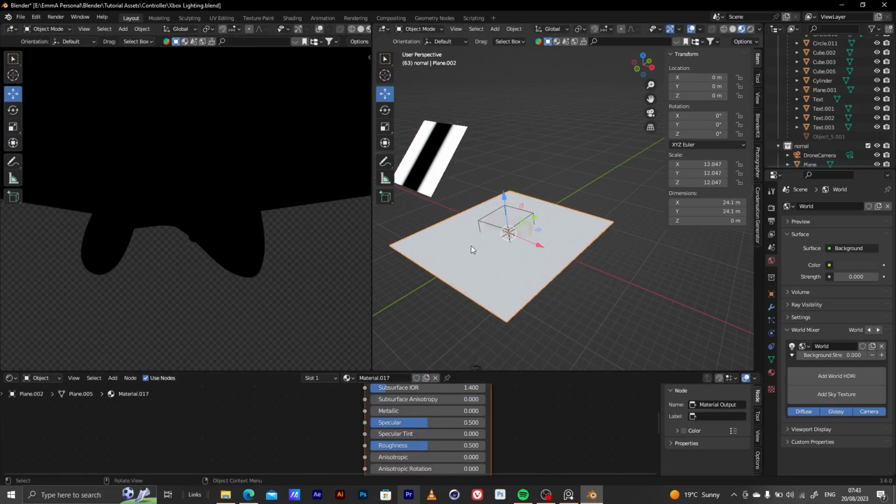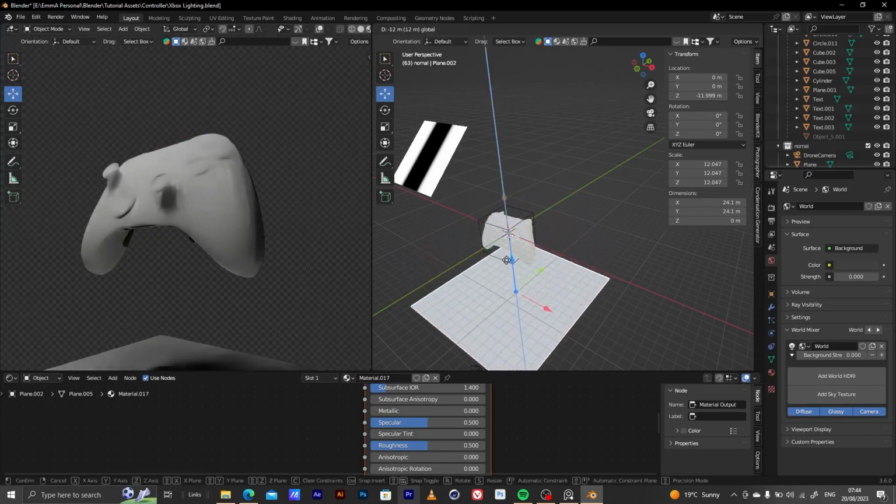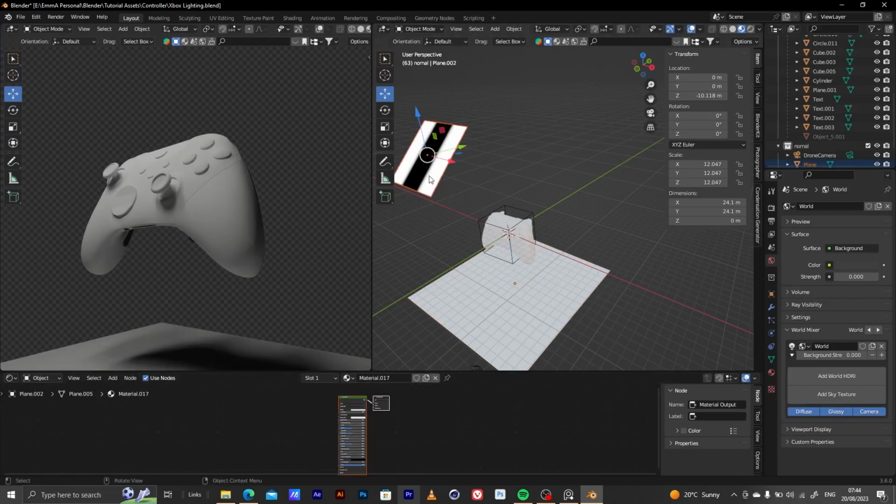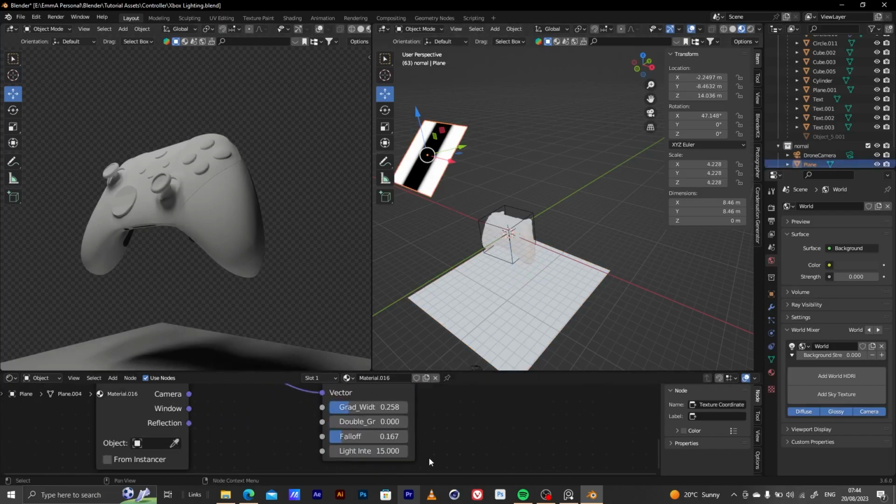I'll just add a new texture just like that, leave it like that, bring it down below, somewhere like that. Now you see this light is being reflected from here. If I increase the intensity of this one to, let's say, 20, you'd get the same effect at the bottom.